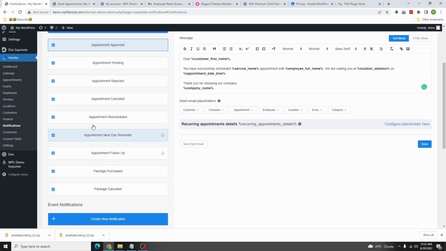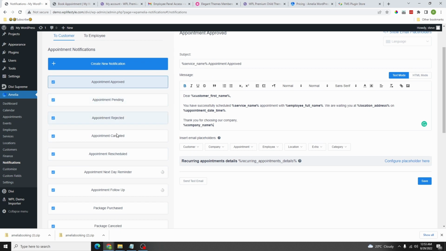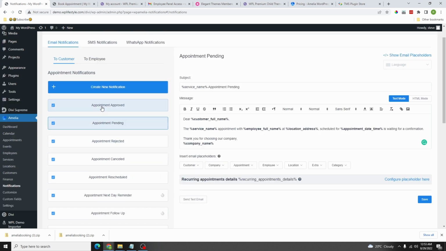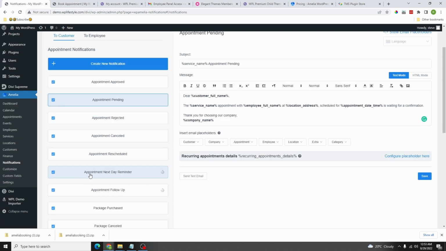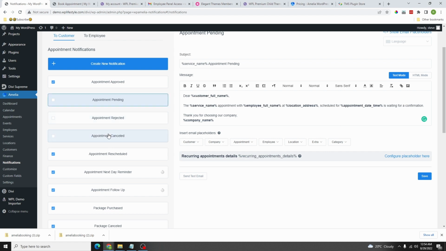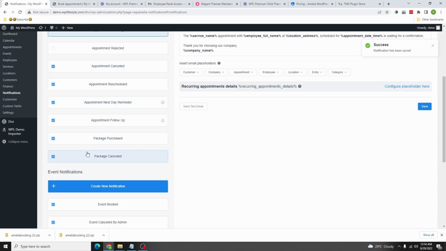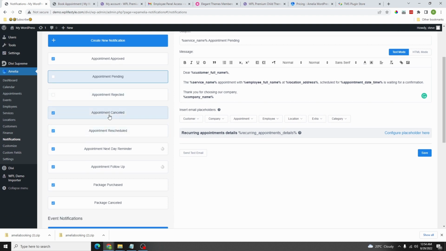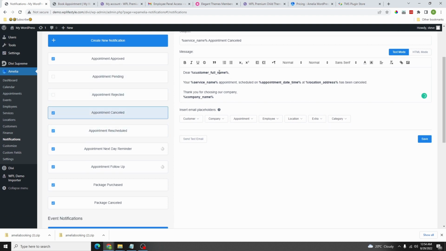And then over here on the left, this is where you can choose what email you want to send to your customer. You want to send specific emails to them, and you don't want to send some emails. So anyone that you don't want to send, you can come in here and disable this by just unchecking these boxes right here. Once you uncheck the box, your customer is not going to receive any email about appointment rejection, appointment pending, or appointment cancelled. So this is up to you. Come in here and decide what you want to do, and whichever one that you want to send, you can also click on it to customize the template over here.